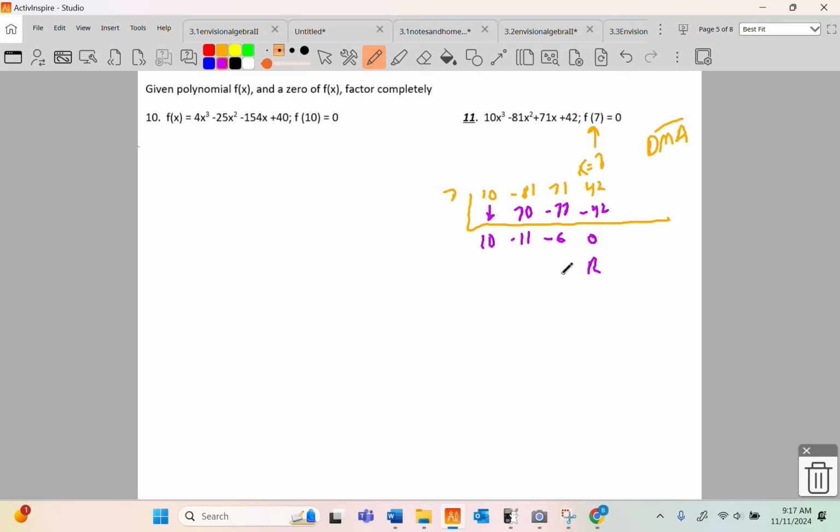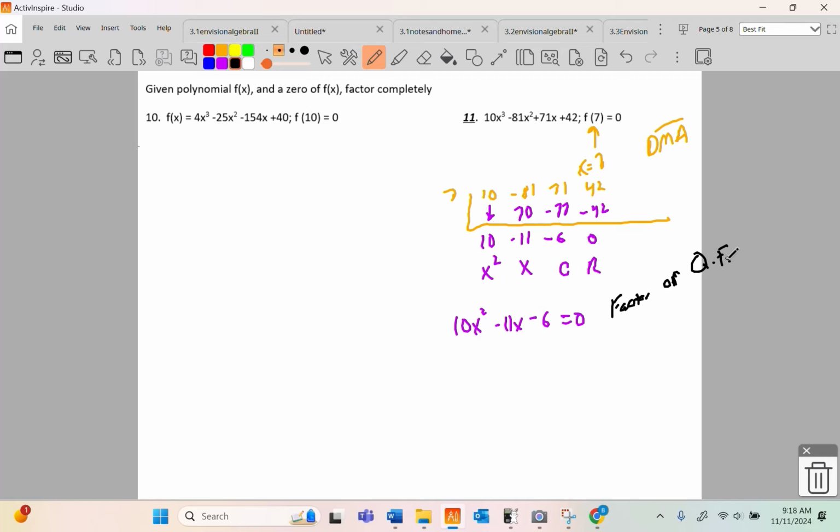Again, we have a remainder, we have a constant, we have an x, we have an x squared. So I'm thinking 10x squared minus 11x minus 6 is what's left. Now, this one, you can either factor or you can use the quadratic formula. Your lesser students are going to use the quadratic formula. That's just the way it is. And that sounds so mean when I say it. But you have students who cannot factor, and they're going to do the quadratic formula because it makes them feel warm and fuzzy. That's why they're going to do it.